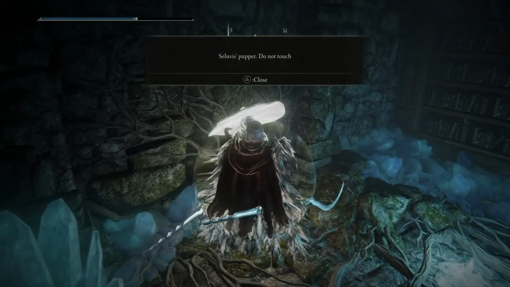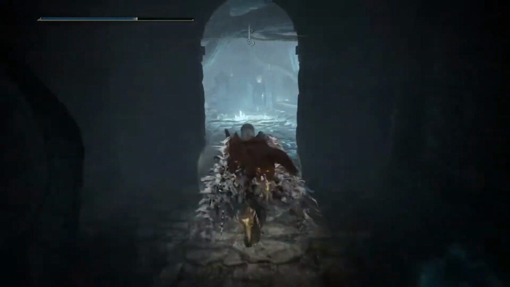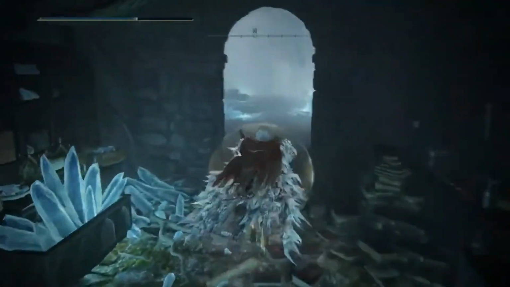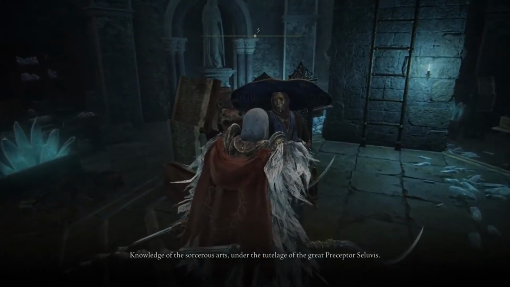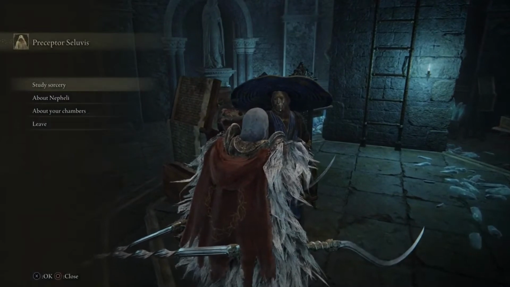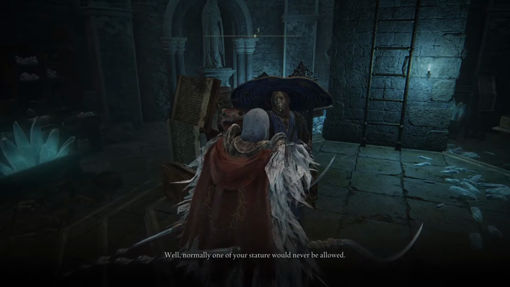It's right there to the right. You read this message. After that, you hit the fake wall that is in the middle of the room right there, and voila. Now, after that, you go talk to Seluvis again, and you will get 2 or 3 different options when you're talking to him. He will congratulate you for giving the potion to Nepheli, even though you didn't, he doesn't know. Exhaust all his dialogues one after the other.